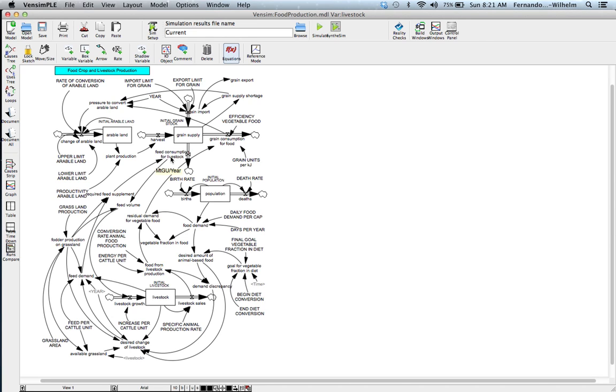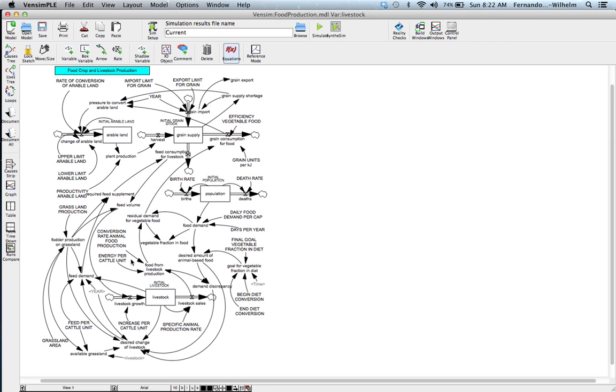Okay, so this essentially gets translated into a feed volume. Feed volume is essentially a requirement to grow livestock, and the feed volume goes straight to the livestock growth in addition to the grass. So here you see the two sources causing livestock growth. One is the grains through this feed volume, and the other is the production of grass. Okay, and that's how that dynamic is closed.